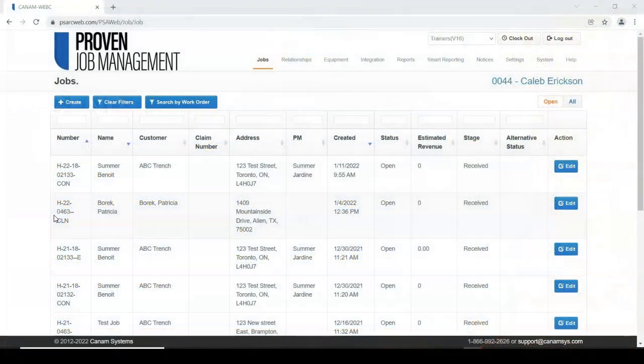Once logged in to the Proven Job Management system, your company administrator will need to set up some additional items for the new Phase 2 development.